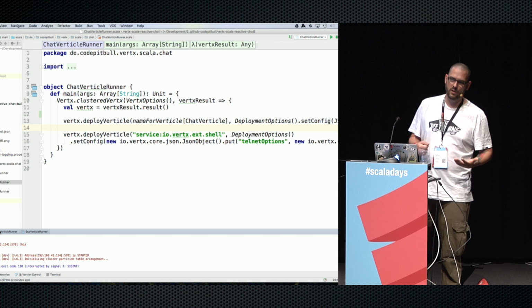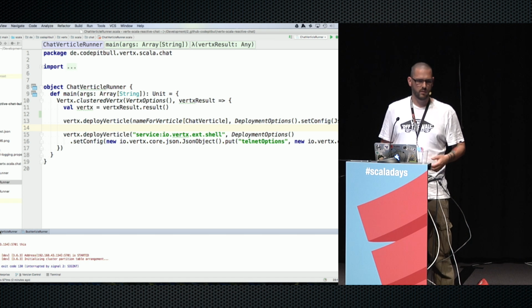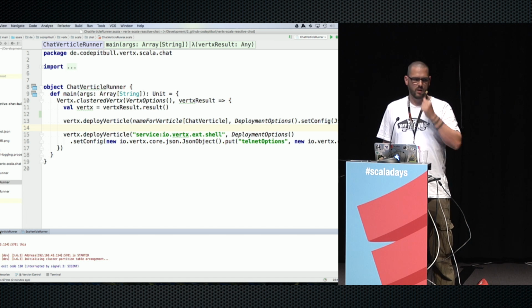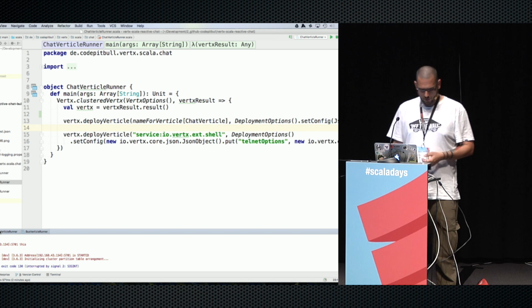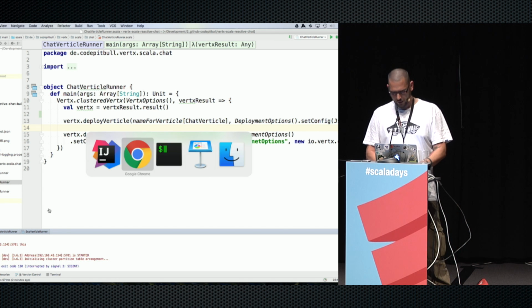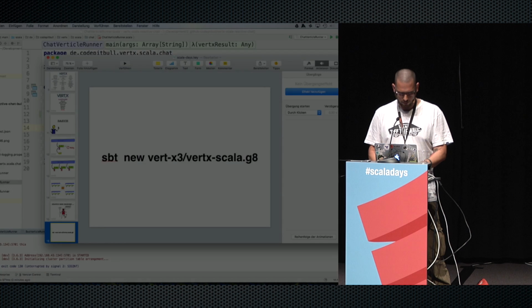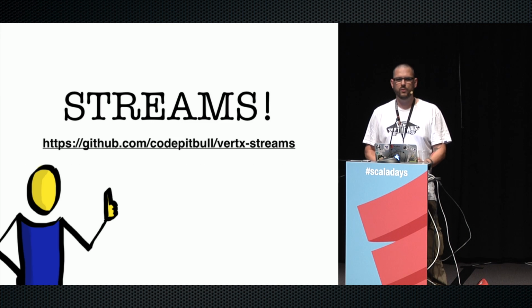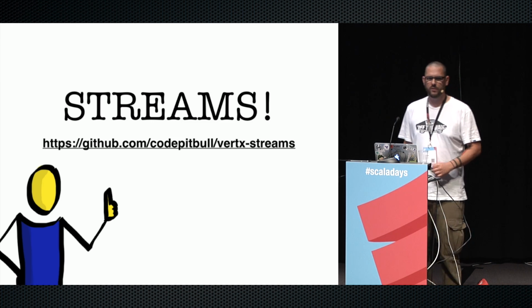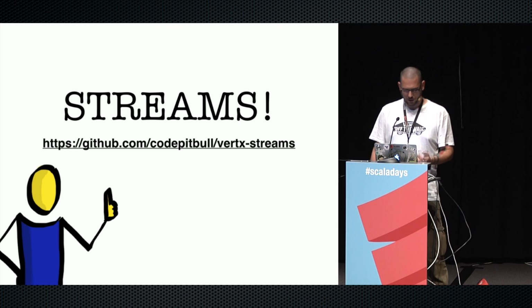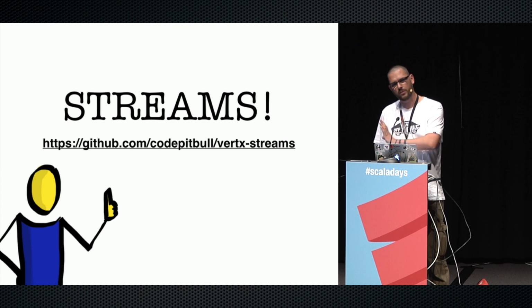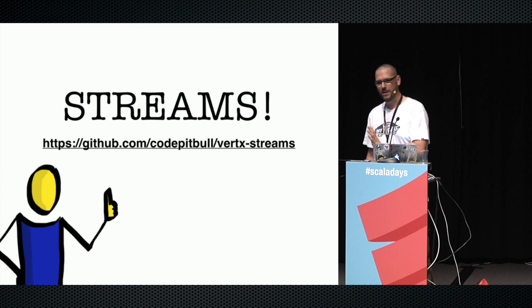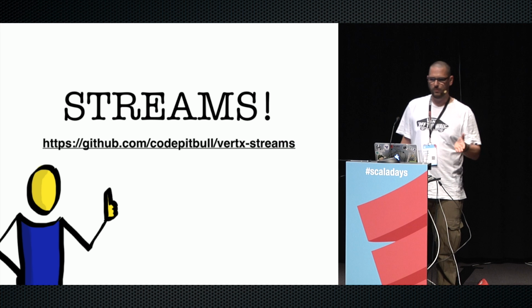Now, the situation is that RxScala 2 is not yet there, they are working on it, and I didn't want to get RxScala in there, and I had a little side project that I was working on to get a deeper understanding of reactive streams. So a new thing that I'm currently adding, and which I hope some people are interested in taking a look at for the future, is Vert.x Streams, which is a pretty recent thing I started working on. I don't even want to compare myself to what Akka Streams is currently providing, because it's way, way bigger, but it basically provides backpressured streams.